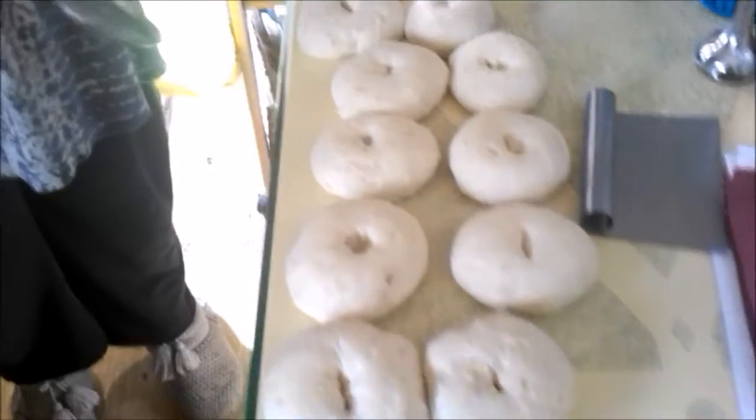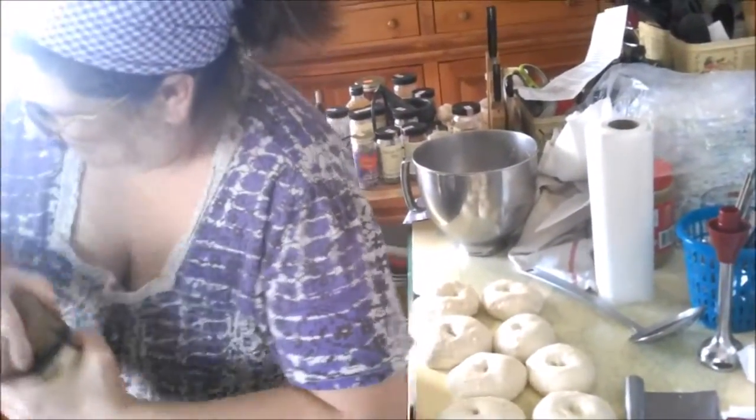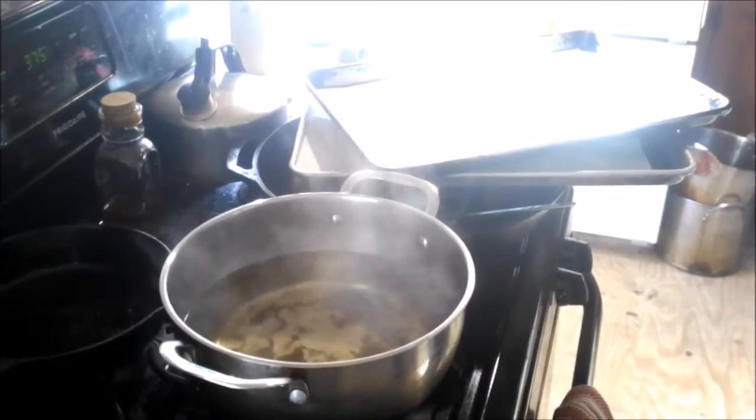Okay, I'll be back when the bagels are ready to boil. Look how big our bagels are. Aren't they beautiful? So now it's time to boil them. Okay. Put some molasses in the boiling water. It helps brown the bagels.